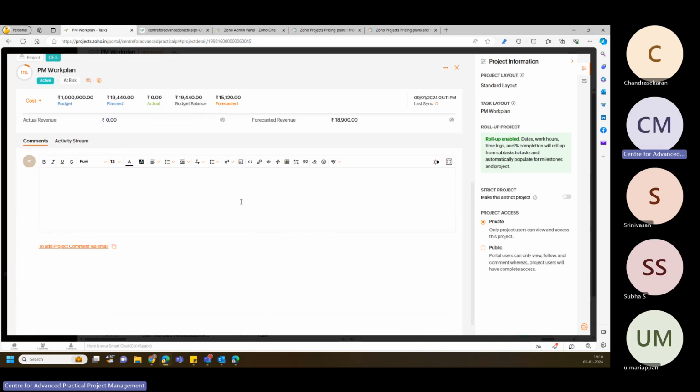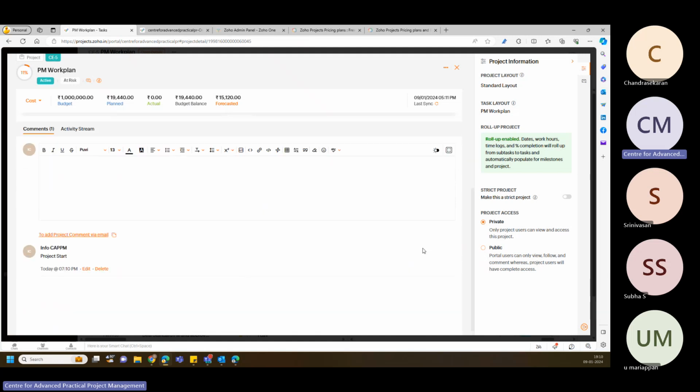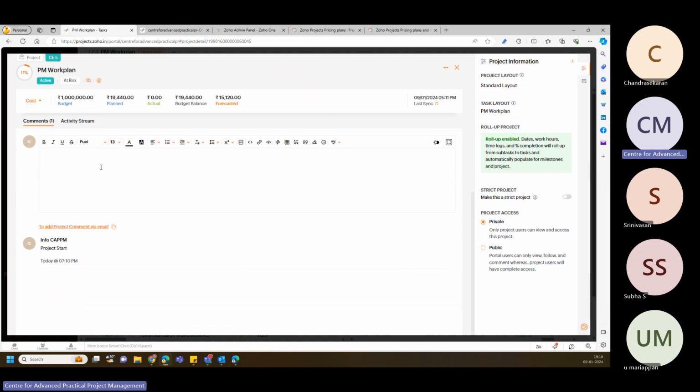And on a periodical basis, as the project is running, you can add comments. So continuously, at each and every point, you'll be able to add comments, and on a periodical basis you'll be able to follow up. For example, you're doing a status meeting, and during the status meeting you are taking some notes about that particular project. During the next status meeting, if the same person is telling the same reason, you can go back and check whether he's told the same reason or something else, and you'll be able to find out why certain things have happened.